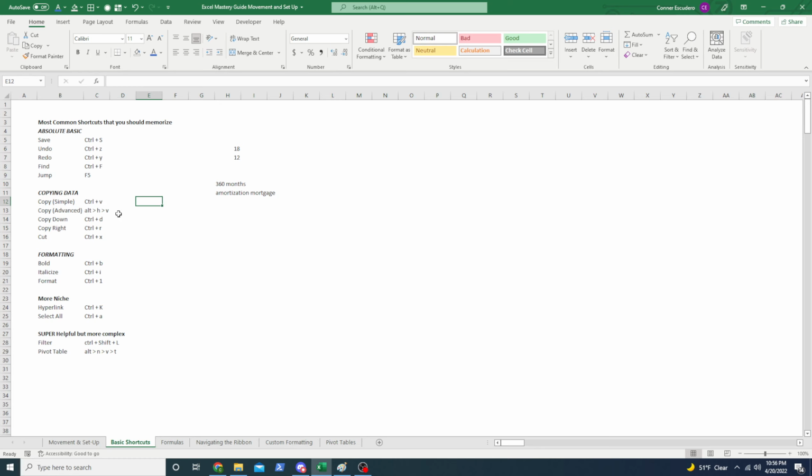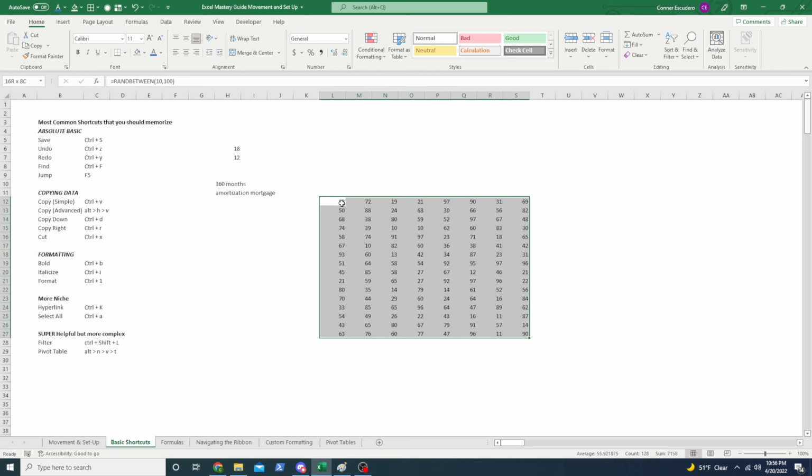So copying. Now this one is super, super, super important. At the end of the day, Excel is basically just a mini database here, okay? These are all just cells with columns and rows. It's all going to be filled with data. Now, I'm just going to do this real quick. Let's say 10 to 100. Okay. And we're going to copy that over. And I'm just making data for us to play with. All right, so I made some data here.